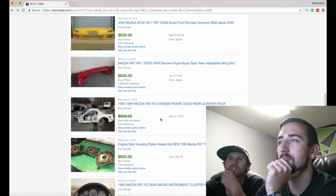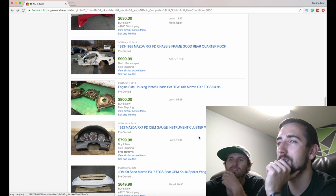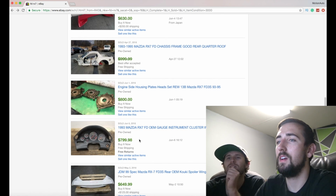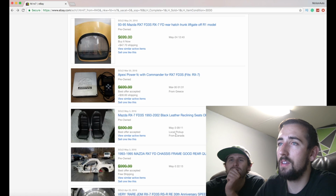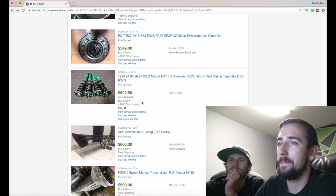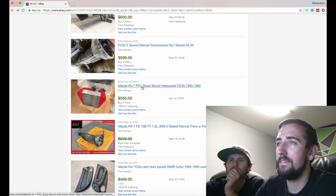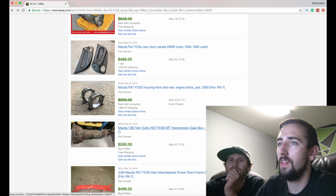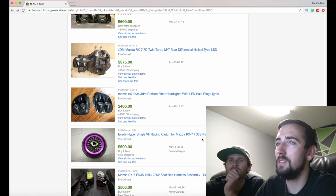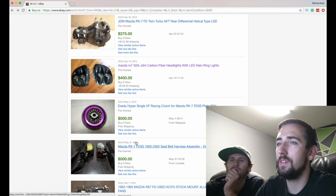Oh man, look at that shell. Frame, good quarter, $900. Housing plates, instrument panel. I mean, definitely the Supra takes the cake on the expensive things, but some FC stuff is expensive too. 5-speed manual, $600. Stock front mount. Yeah, let's swap a rotary in. Oh, look at these carbon fiber headlights. That's what you're putting on there. No, yours are better. Yours have an actual cover on them.